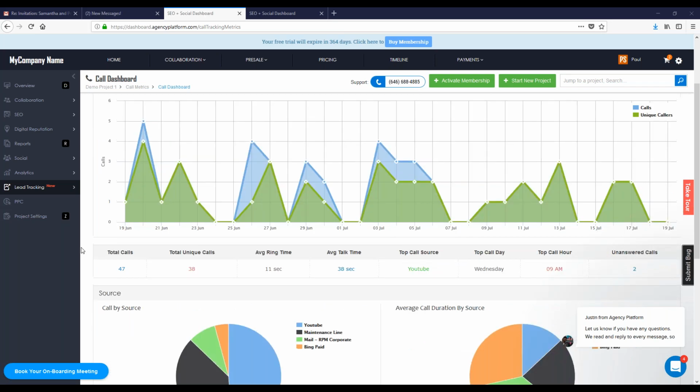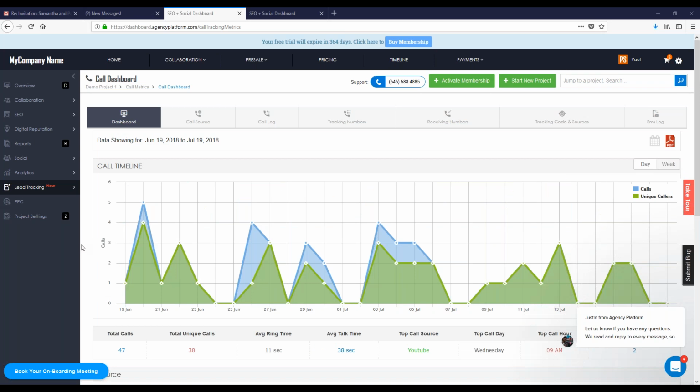And that call tracking number is going to forward on to the client's primary phone number, so that when you're advising your client, that's the main thing they want to know. Am I going to have to change my phone number? Is this going to cause me a hassle? They're going to be thinking about all their different t-shirts they printed or business cards or their billboard or whatever, and you let them know, no, you keep the same phone number. We're pretty much forwarding it on, but it allows us to track. And that's how simple it is.